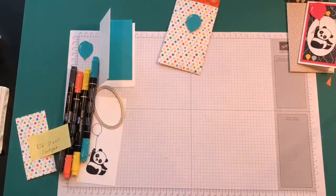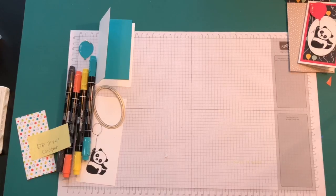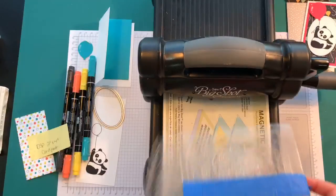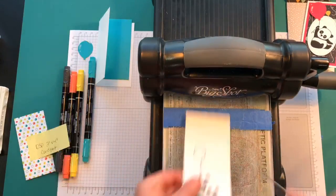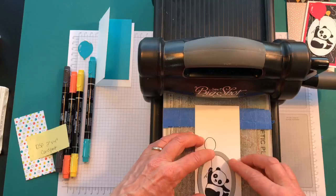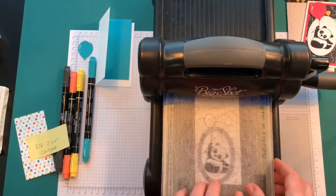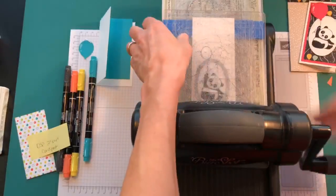So here's our envelope. So we're gonna go back to our card. I'm gonna come back in with my Mr. Cranky here, my Big Shot, and my well-loved pad, which cracked in half, so I just taped it back together again. And we're gonna die cut our panda. So we'll get him so he's sitting in his little oval. Okay. I'm gonna crank him through. And there is absolutely nothing like doing Big Shot work on a table under a camera without trying to bounce everybody out the window. All right, so that's done.